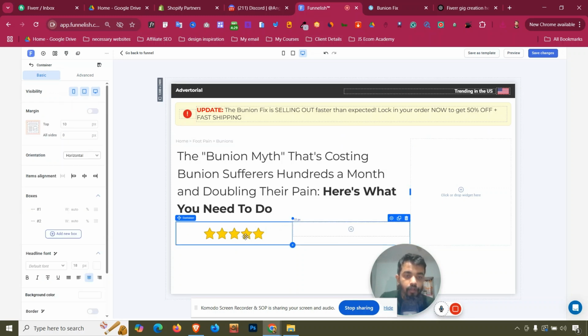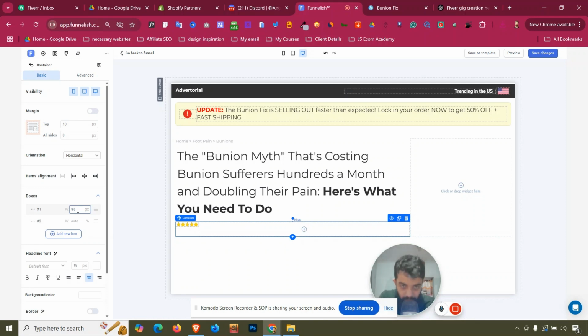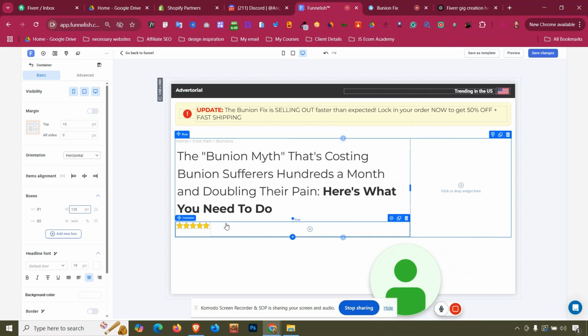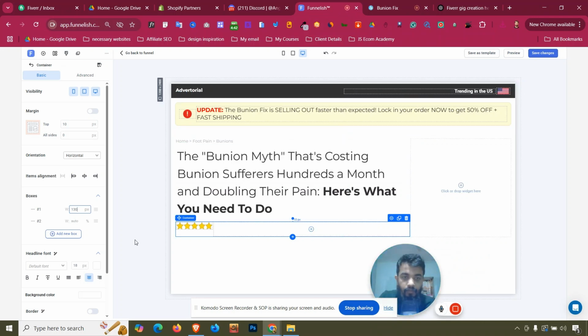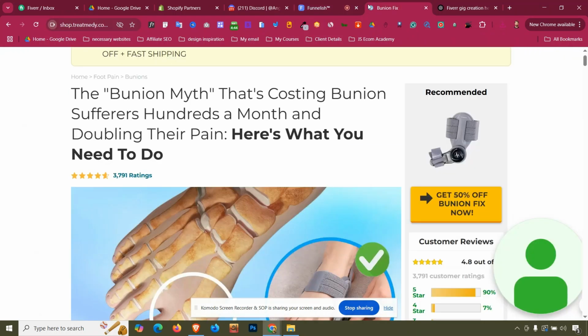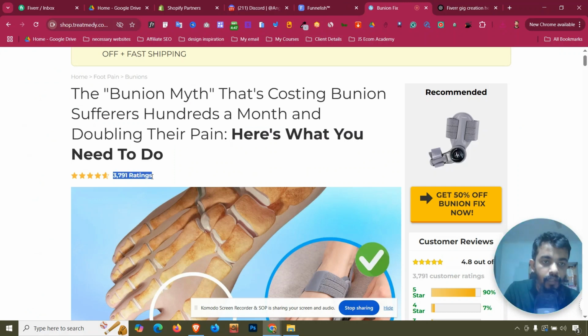Okay, so I'll click on the container, and now on the right side I will set the fixed width in pixels, like 80 pixel or something like that. Maybe not 80 pixel, it could be 130 or something like this will be good. And then we have these text elements.